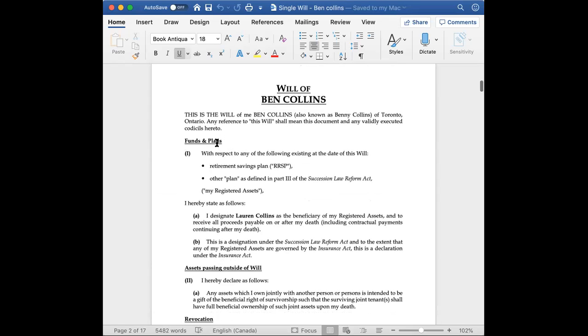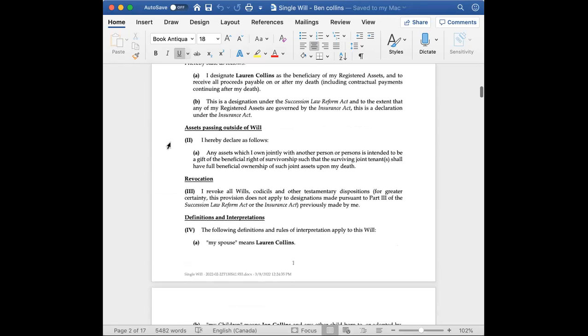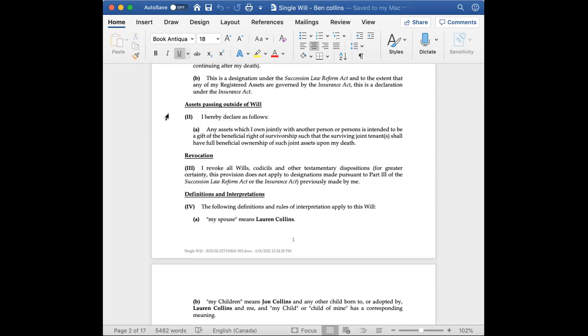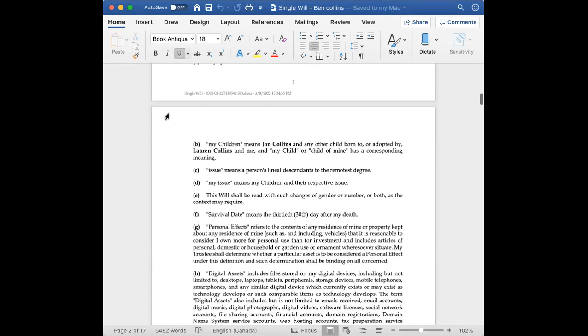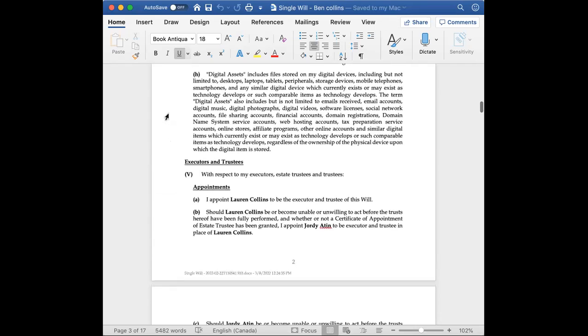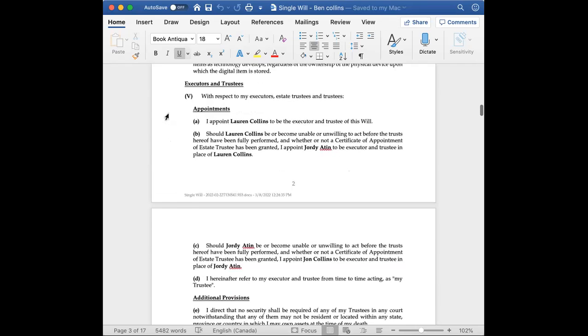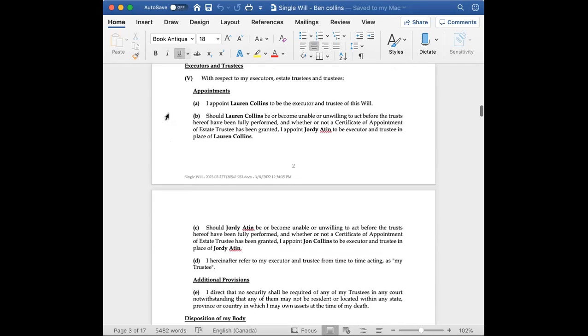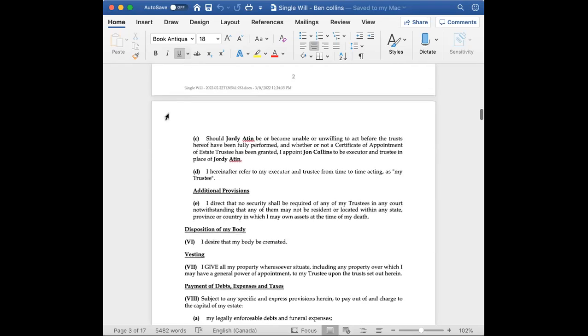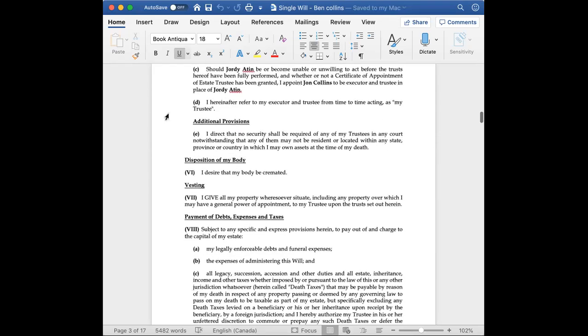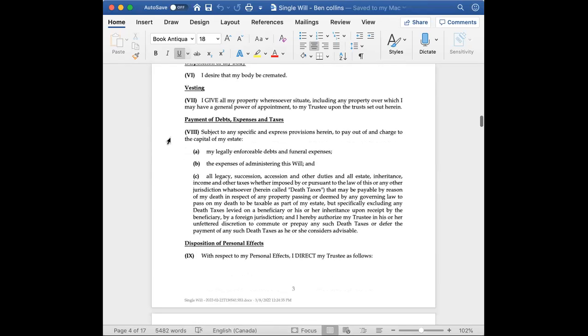Here we've got funds and plans. This is because we checked the registered asset box. Assets passing outside of the will, because we checked the joint designated asset box. Here's our definitions and interpretations. Here's our appointments. So we've got Lauren, if not Lauren, Jordy, if not Jordy, John. Here's our funeral arrangement.